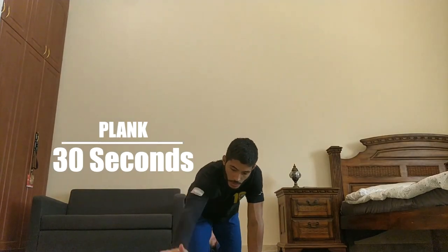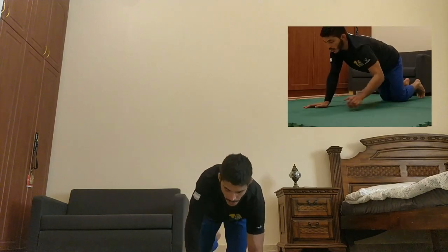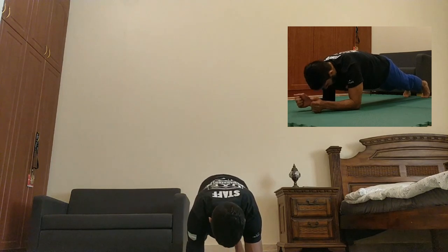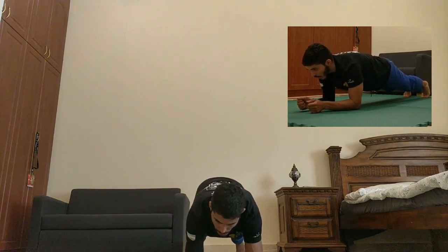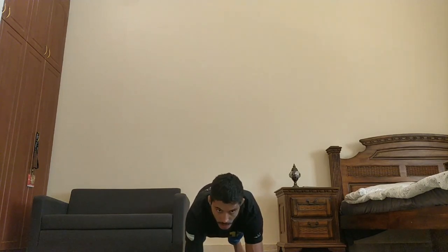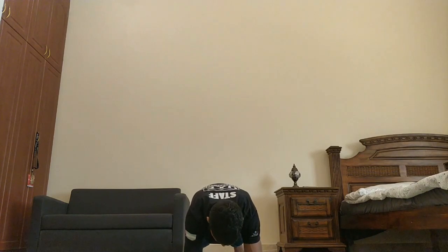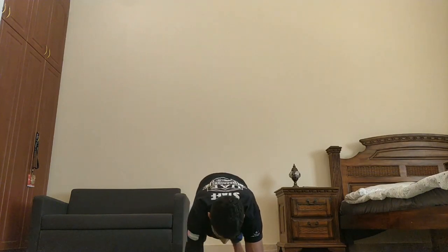For the third exercise will be 30 seconds, okay? And we are going to be in plank. Plank position will be like this, okay? This is the plank position. Remember to keep your body in a line, okay? Don't put your hips down, don't put your hips very high.